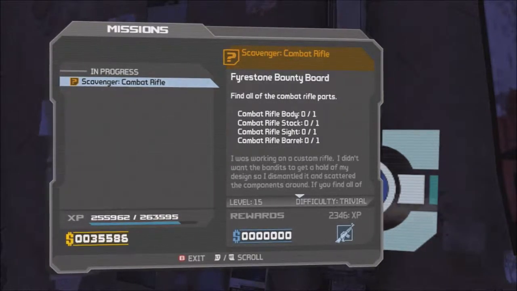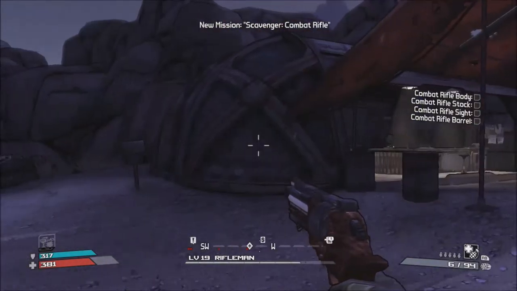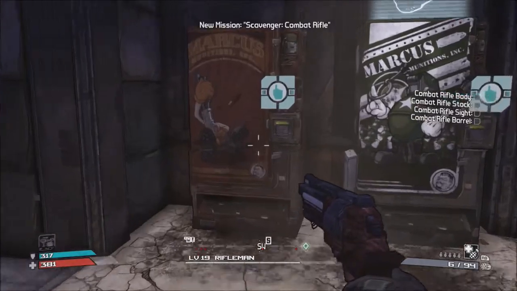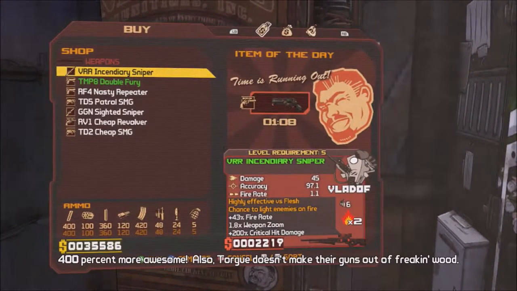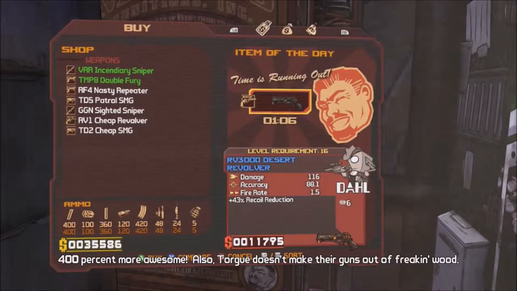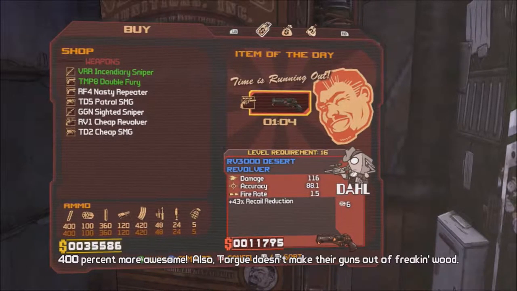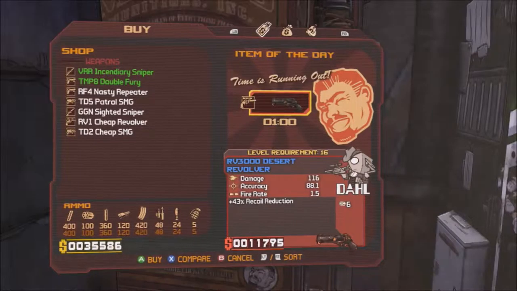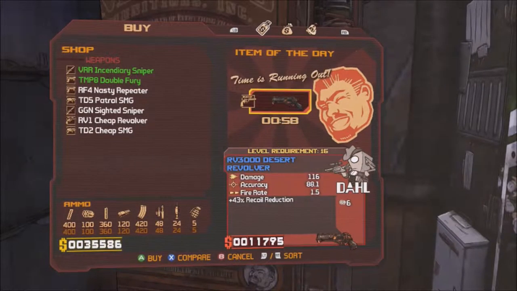A custom combat rifle. I'll grab that. Oh, and there's things going on over there, apparently. 400% more awesome. Also, Torque doesn't make the guns out of freaking wood. That's fair enough, I guess. That actually looks pretty cool.